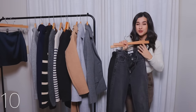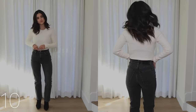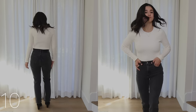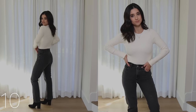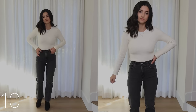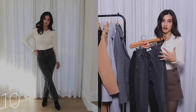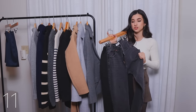Let's share a couple of bottoms. I really want to share the Abercrombie Ultra High Rise 90s jean because for Abercrombie jeans, this is the best quality denim they make. I love how they fit, the way they look — very flattering. I'm wearing extra short; they do run long so double check the inseam measurement to get the correct length. I'm five foot one. These are the closest feeling, look, and style fit to my premium designer jeans that I rave about. If you're looking for something more on a budget but with a really nice luxe look, definitely recommend the 90s Ultra High Rise. So flattering, come in so many different sizes from extra short to tall, and so many different colors. I went with wash black which is so fun to style.